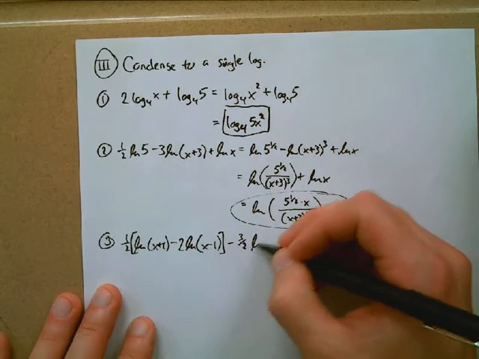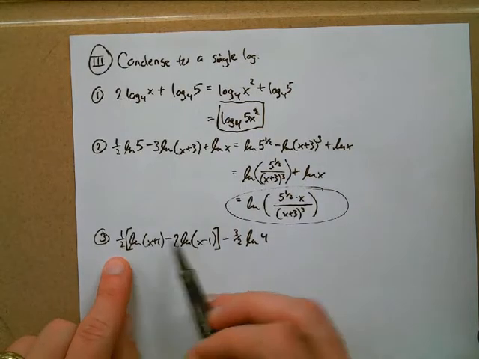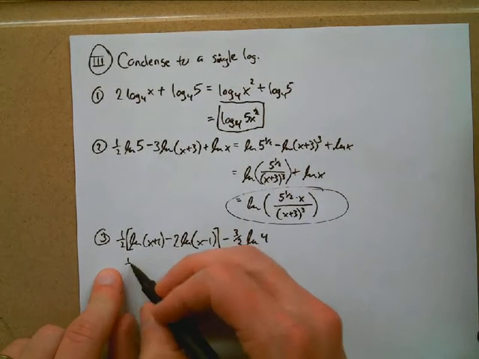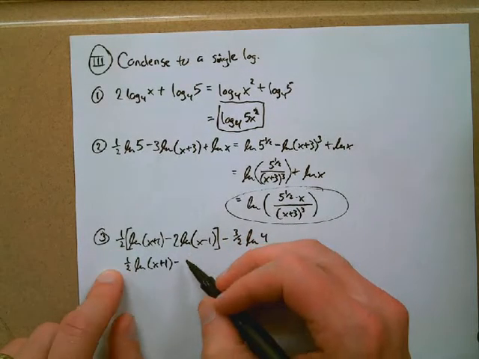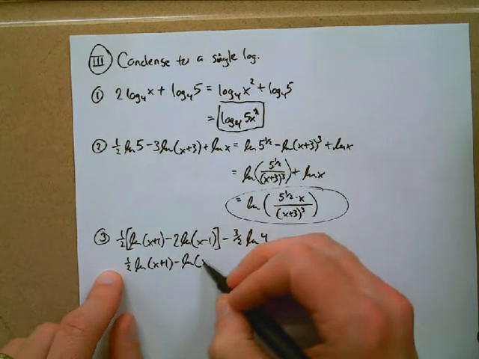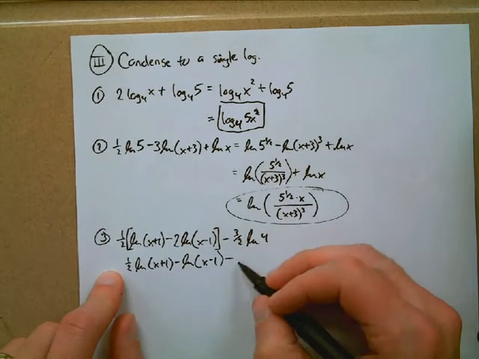Okay, so a couple options we have here. Option 1, we can distribute this 1/2 to the 2 terms here. Make it 1/2 natural log of x plus 1. 1/2 times 2 is going to be just 1, so it'll be minus natural log of x minus 1. And then minus that 3/2, I'm going to go ahead and bring up into the exponent here of the 4. So make it natural log of 4 to the 3/2 power. Now I still have a coefficient here I want to bring up, so I might as well go ahead and do that. The 1/2 in front of the natural log of x plus 1.